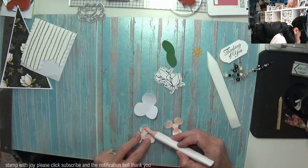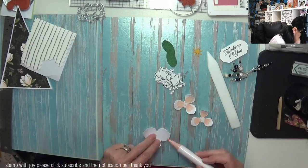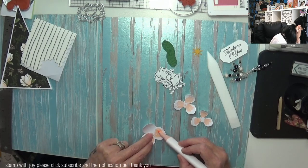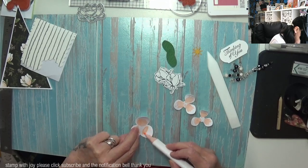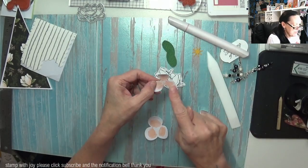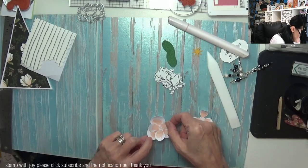You could really go to town, take your time, but I think I'll swirl on this one. And I'm only colouring halfway up because our layers are going on there. Try and make it a bit more rounded. Doesn't have to look professional. I've noticed you've got one at the top, two at the bottom. Same here. Just spin them around and they will get glued that way.